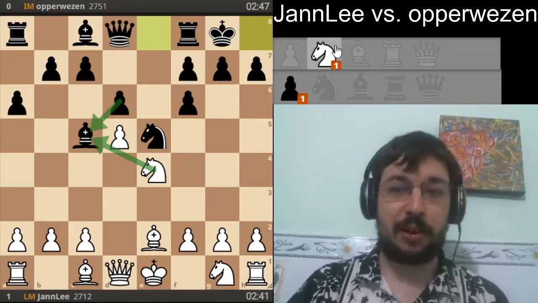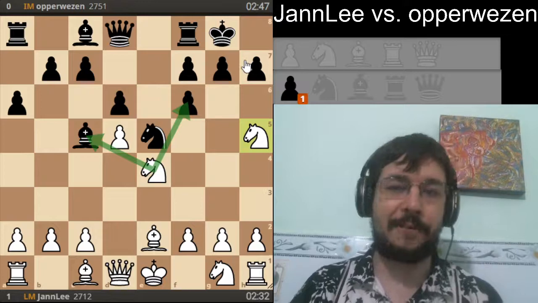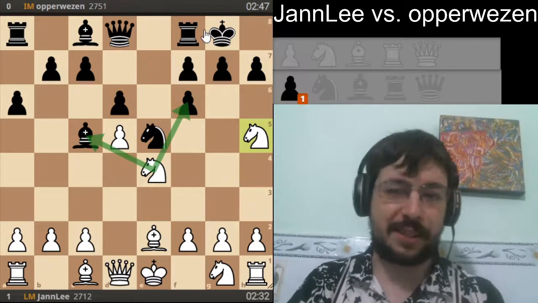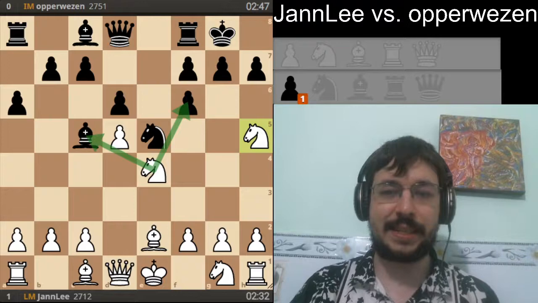That was my first conclusion, but it's maybe not quite that simple, because after knight h5, the knight can be useful just to have the material in hand for an attack later. You never know. I think that black probably didn't defend this position in the best way. If you do want to really challenge yourself, you might like to try and see if you can defend better than Opperwezen did in this game.